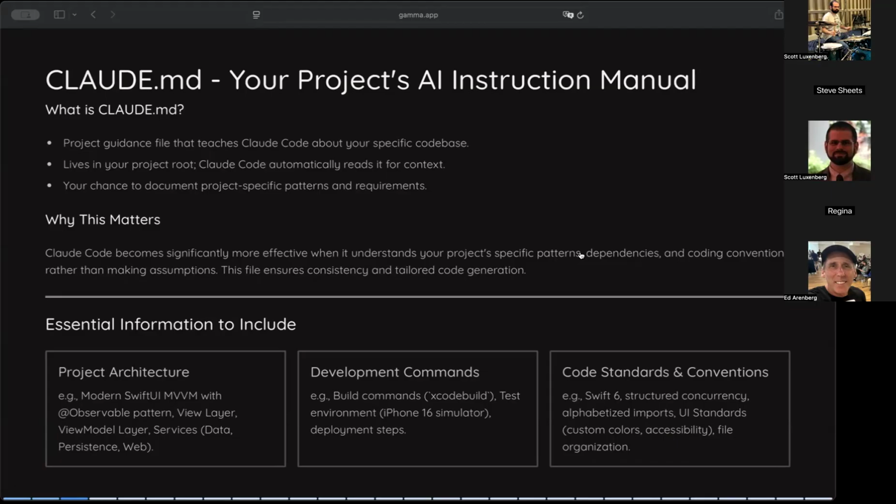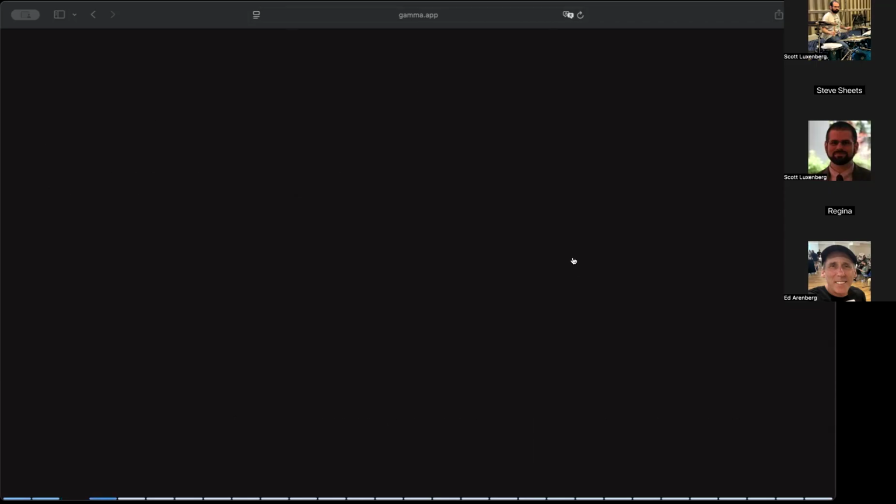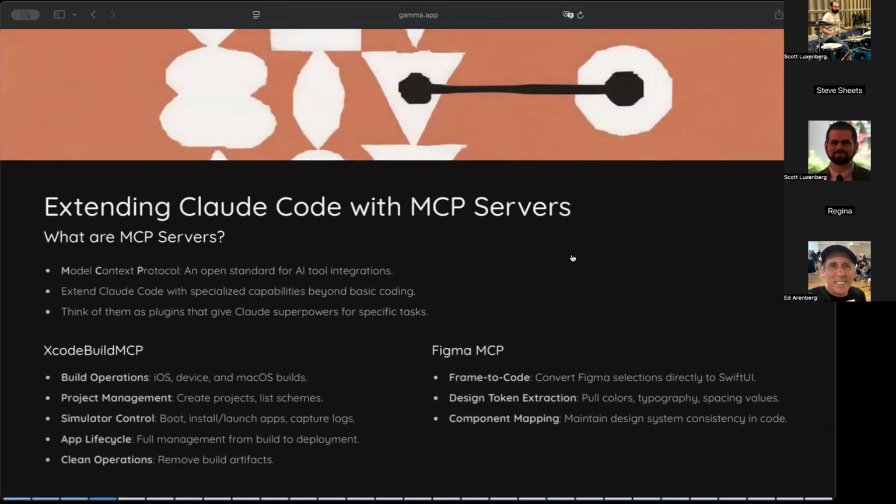Claude Code automatically reads this file whenever you launch it and adapts its code generation to match your project's unique conventions. Instead of receiving generic SwiftUI code, you get code that seamlessly integrates with your project. It uses @Observable, for example, follows the color system, adheres to your specific patterns. So you can consider claude.md an onboarding document for the AI, ensuring consistency across all the generated code. And of course, you can update this as you think of other things you want it to remember.